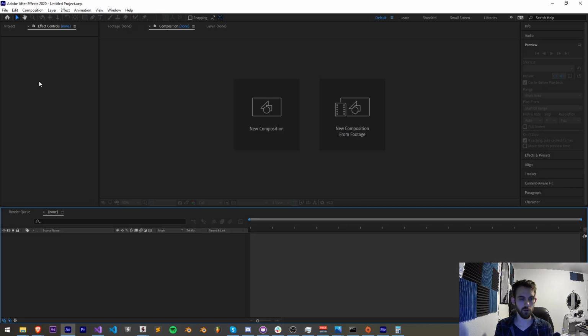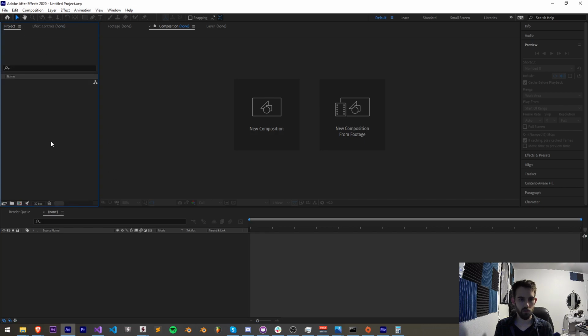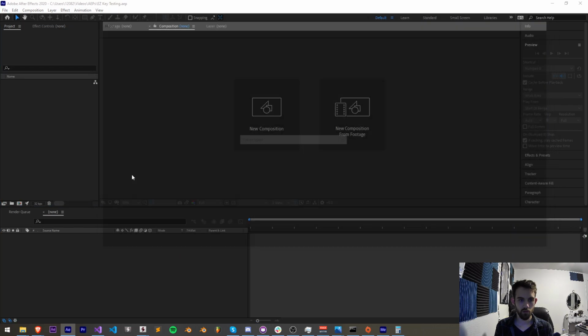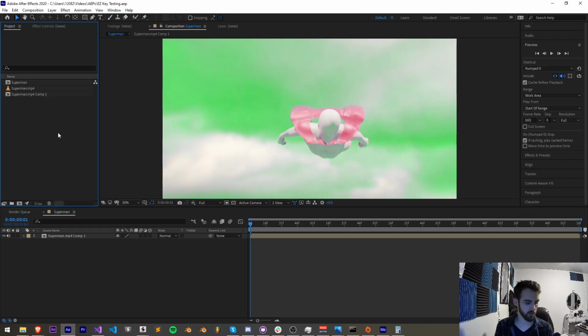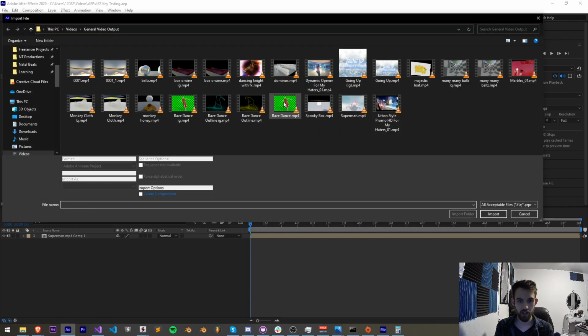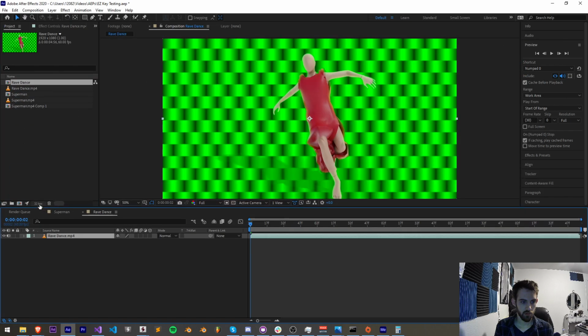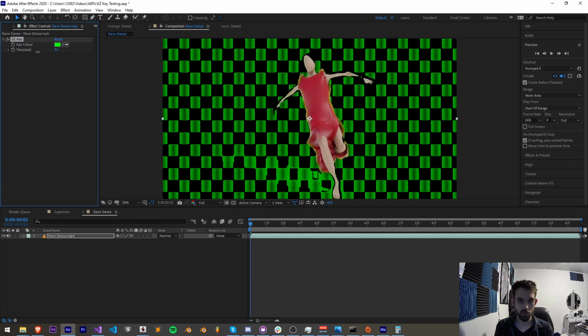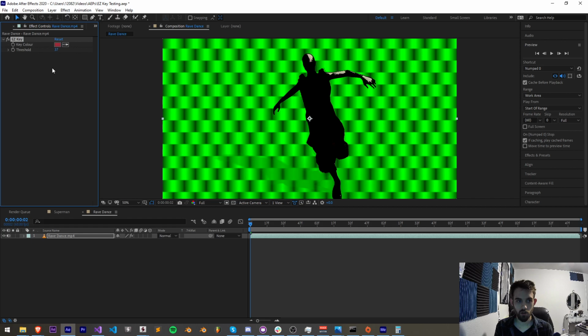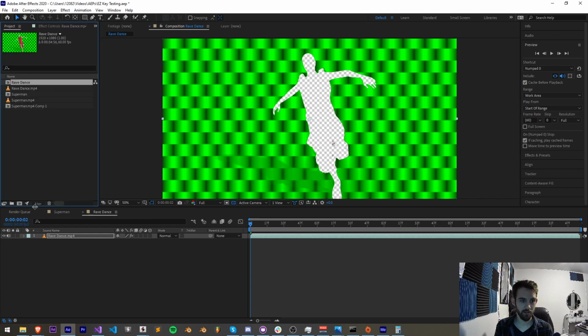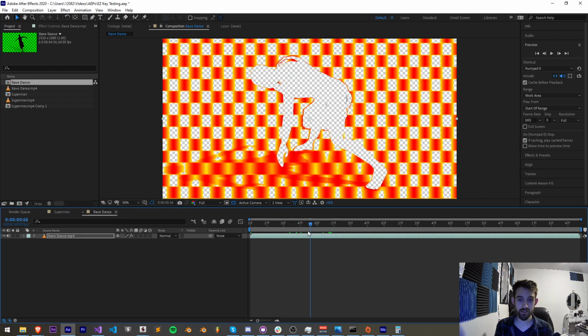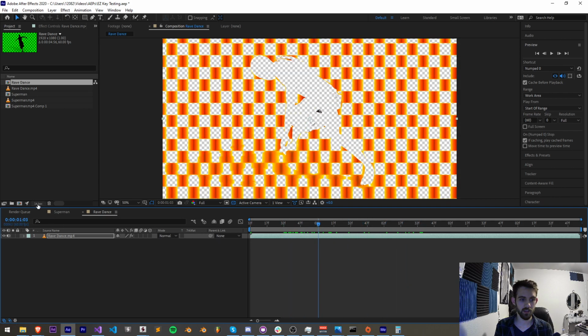So I'll go ahead and load up my project. I'm going to clear the cache really quick because the first couple frames again were undesirably cached. Apply plugin. Try red. Awesome. That actually, look at that. Look at that key.